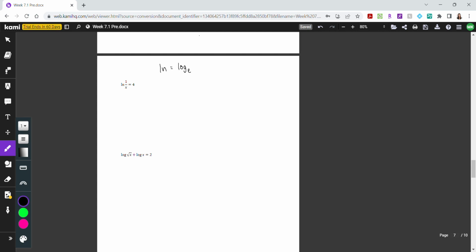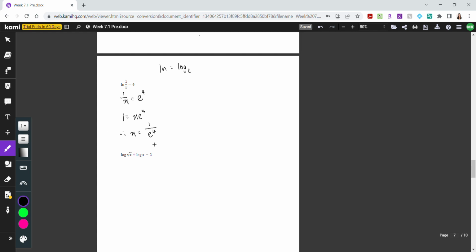So if we were to transform this into an exponential, 1 over x is going to be our y. So we're going to write it as it is. Our base is e, so we're going to bump it up, and our 4 will become the exponent. Okay? Now from here, I want to multiply both sides with x, so I can get rid of the fraction, right? So I'm going to get y equals x e to the power of 4. I want x by itself, so I'm going to divide both sides by e to the power of 4 to finally give me x equals 1 over e to the power of 4. And that'll be my final answer.